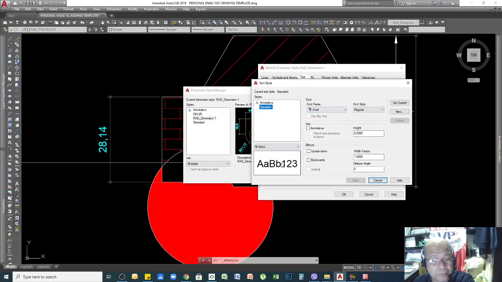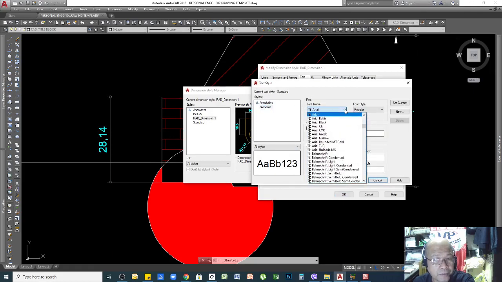Okay, so the reason why this one appears is because we chose Arial. So we can choose, I normally use Times Roman, ST Times Roman single stroke. We'll hit select here.